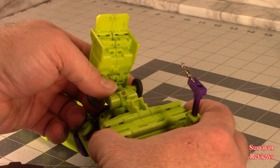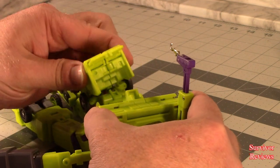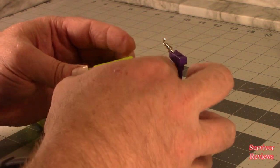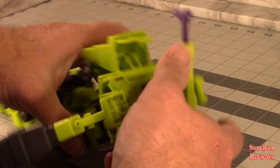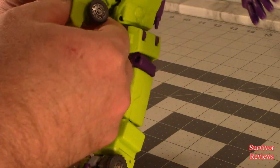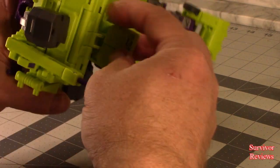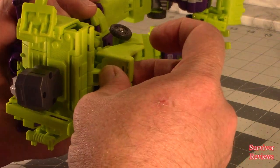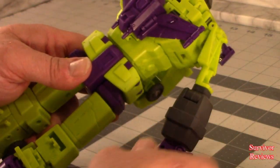Part of the problem are the hips here, and they don't do what you want them to do, and it's just annoying. It also doesn't help that, there you go. Okay, I don't think that's correct, but let's, there. Fold these down. And there's a pin right here that'll go into this little connection. That helps keep it secure. Alright, so now we've got 4 of the 6 on there.